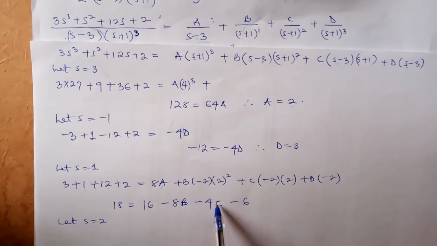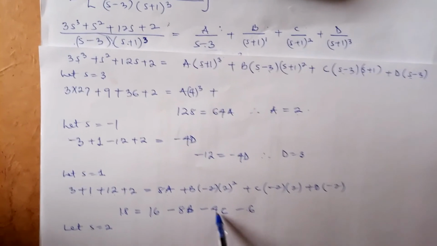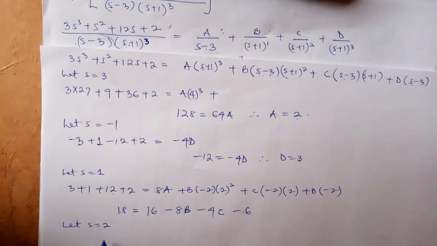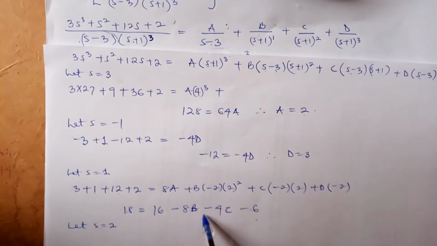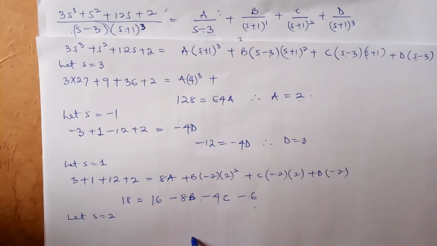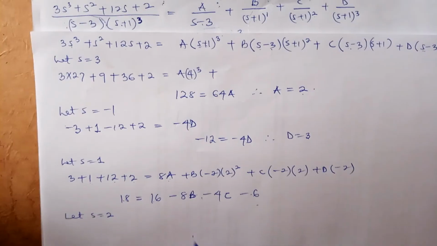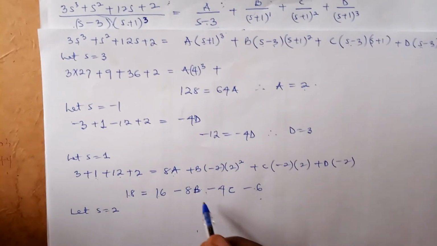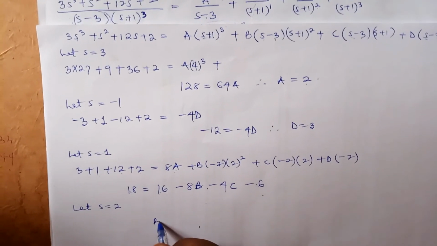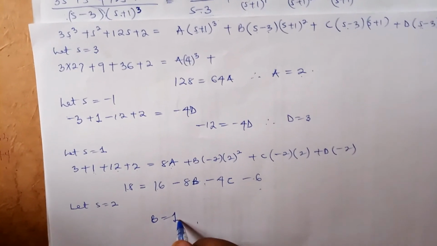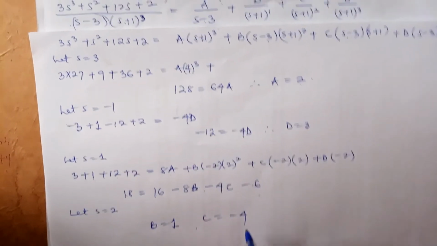So from here, you can arrange this and this together so that you have one equation. You do the same thing here again, and you have another equation like this too. So you can now combine this one and the next one here to find your B and C. I would advise you, when you're going for the exam, please go with a calculator that can help you to solve such a simultaneous equation so that you won't waste much of your time. By the time you do that, you will notice that at the end of the day, your B will be equal to 1, and at the same time, your C will give you minus 4.